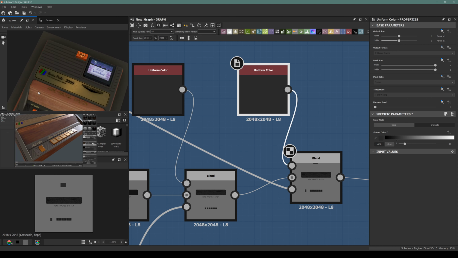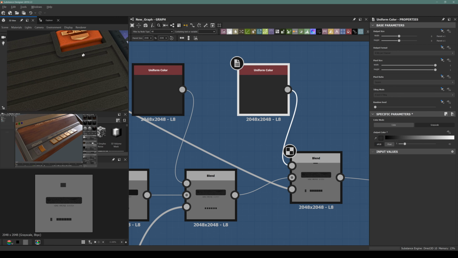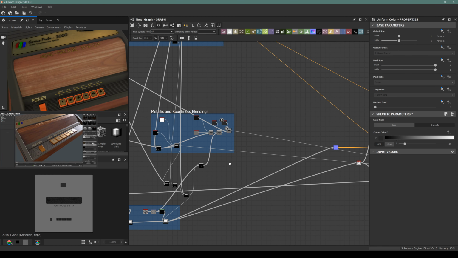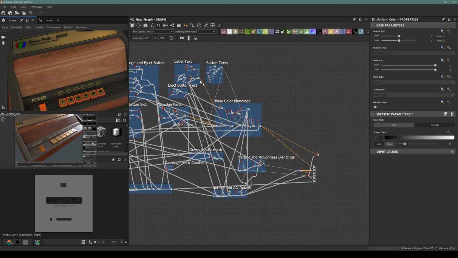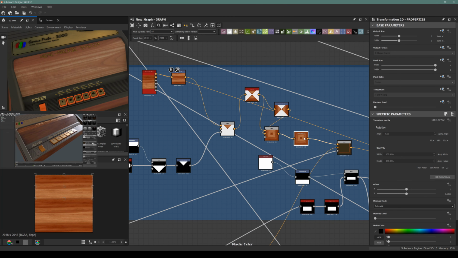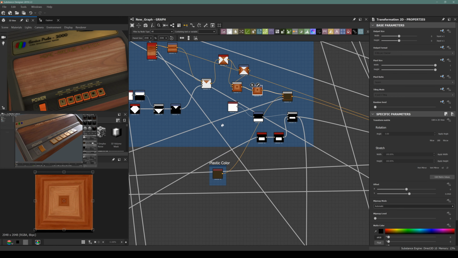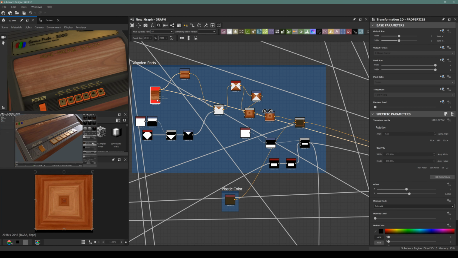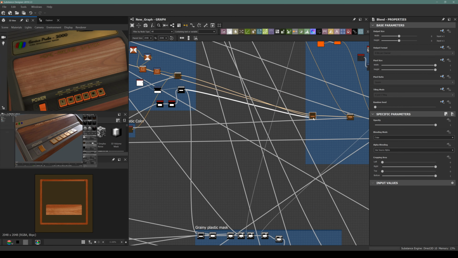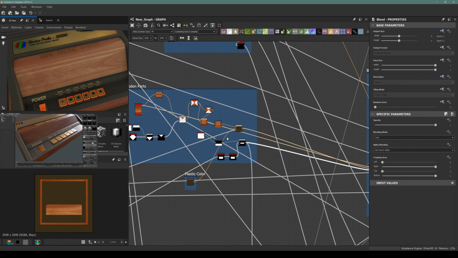So we can move on to create the details of the wood. Actually, we just use a normal map blending at the final stage, because we have this mask, this transformation, that kind of blending, and also we use the same blend just like here. So we copy the process with the same nodes to get the normal map as well.